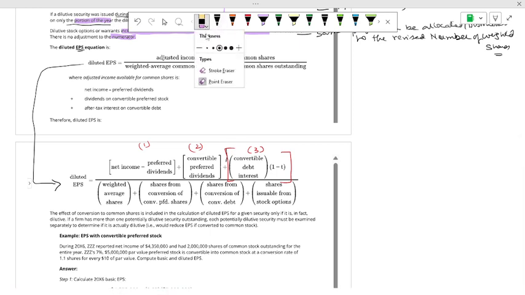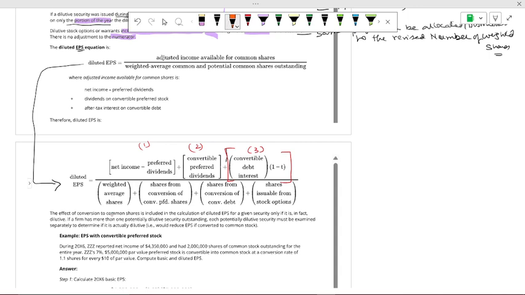Divide the things. It will make it more interesting and easier. Now, what is there? You have weighted shares. How many shares have we converted? Again, when doing the calculations, I will do it separately. This is working 4. Shares from conversion of preference shares, this is working 5. Shares from the convertible debt, if applied, this is 6. This is from the options, 7. 1, 2, 3 is very simple. You have to do working 1, 2, 3, 4, 5, 6, and 7. If you do it separately, automatically you will understand how it will work.